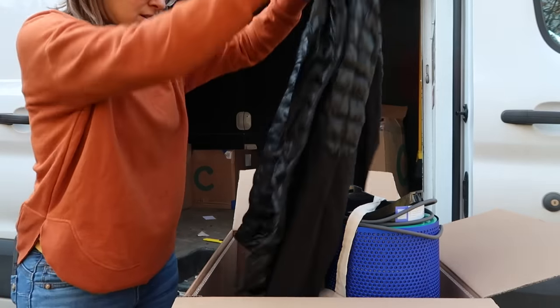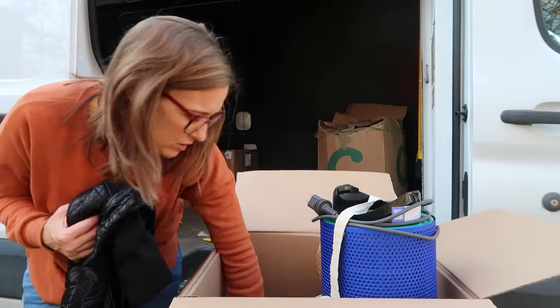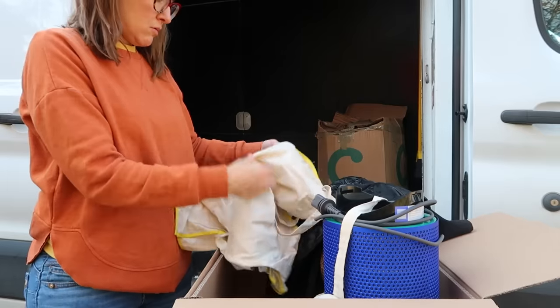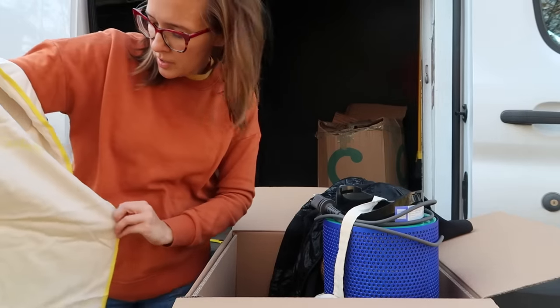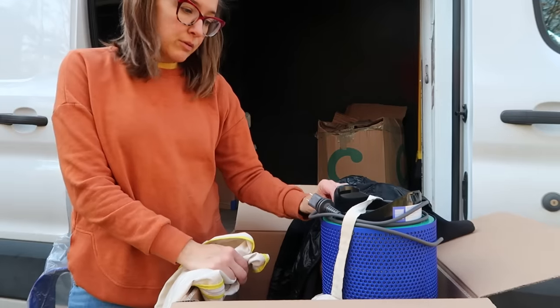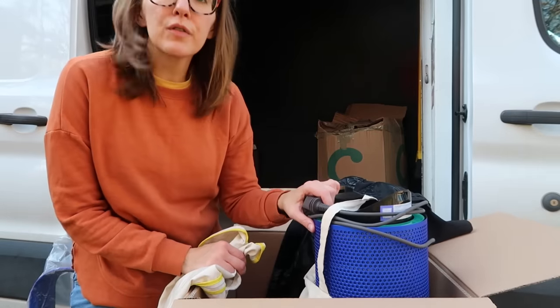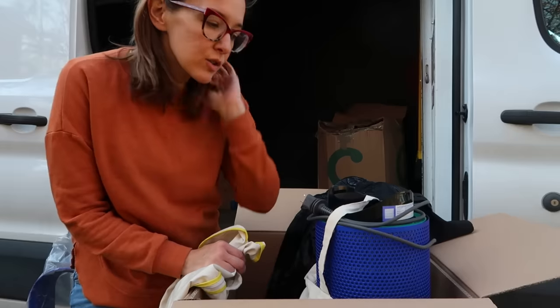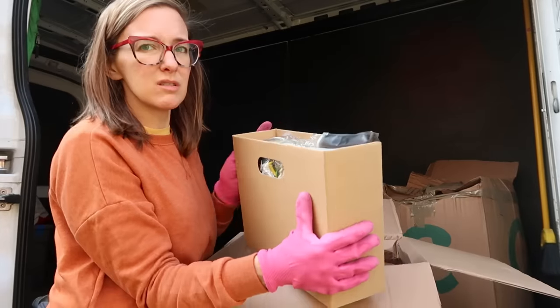Oh, North Face. I can probably wear this. I'm not a huge fan of this puffer material, but North Face isn't cheap either. And those organizers, we have a pink tray, and there's another bag. Catherine. Oh, it's another garment bag. Catherine Malandrino. Wow, that Dyson. That's probably worth the $135 I paid for all these pallets. I wonder if I should keep it. I'll have to try it out. So all these little organizers are filled.